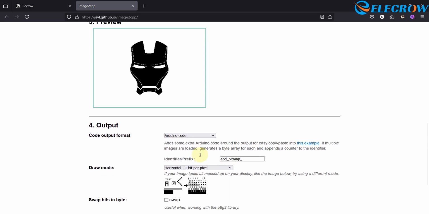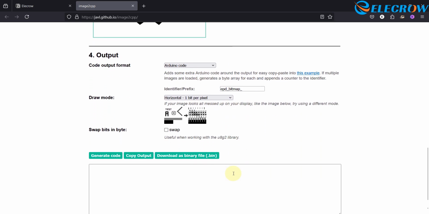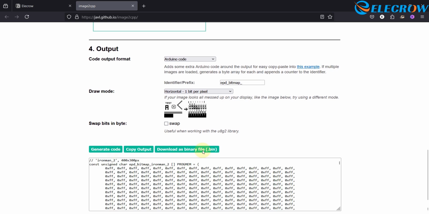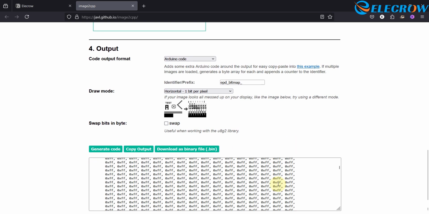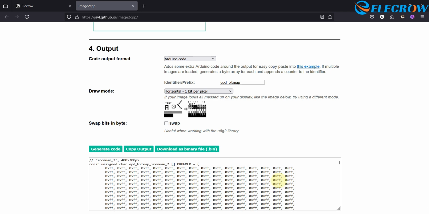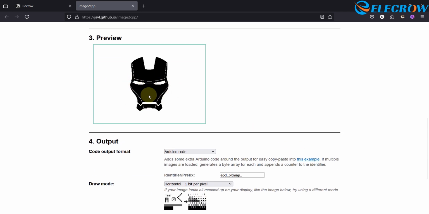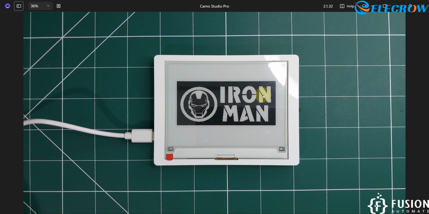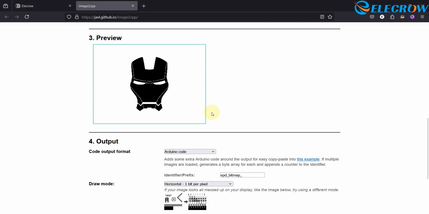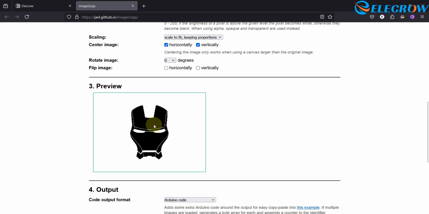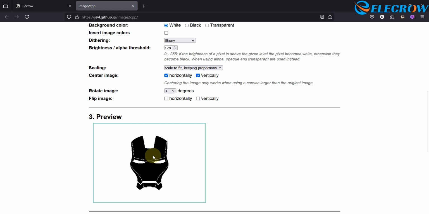We leave everything as it is and just click on generate code. It will generate the code for us, which we can use to display this image on our ESP32 ePaper HMI display. If you want to enhance this image, you can control the brightness.